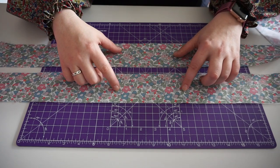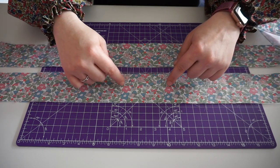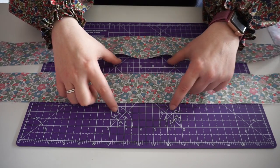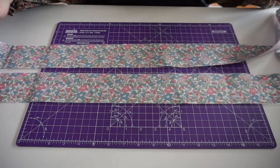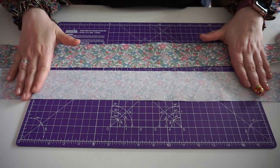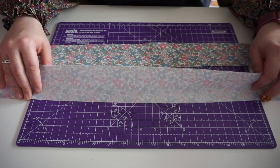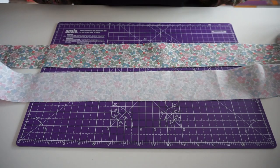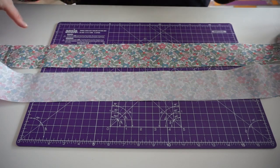The first step is creating a facing for your hem. Make it the same length as your hem — I'm doing mine two and a half inches wide. Depending on the size of your scallops, you'll want a wider facing for larger scallops. Once you've got it cut out, sew it into one large loop by sewing both ends together. I've interfaced this using a lightweight woven interfacing. I prefer this over the paper kind — you get a nicer finish after pressing and washing. I recommend lightweight woven interfacing. Once interfaced and sewn together, pop it to one side.